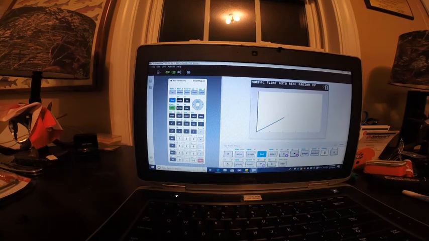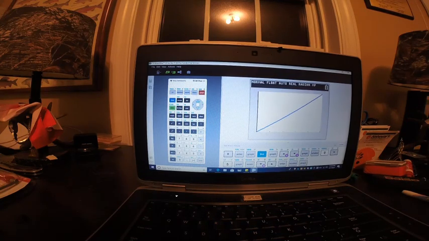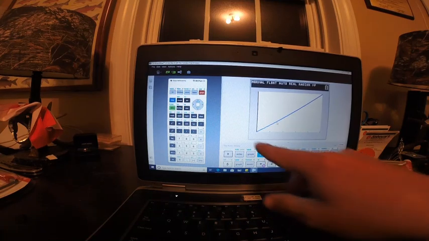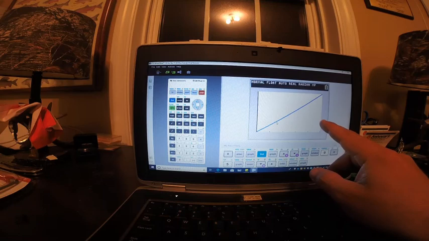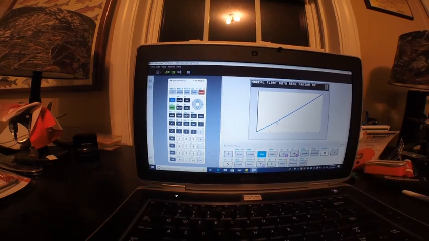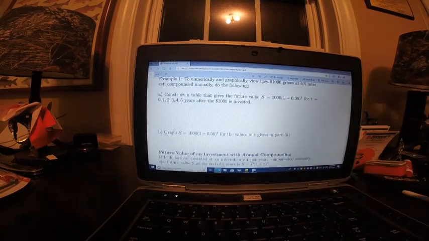What zoom fit will do after you set a window on one of your restrictions is keep that restriction, but adjust the other restriction. So we still have our 0 to 5 here. If you don't believe me, you can go to your window and see it's still 0 to 5. But it adjusts your y so that your y runs through the screen a little bit better. So you can see it's not a straight line, but it looks pretty darn close to a straight line on this window. And that's all it really wanted you to do for part B.